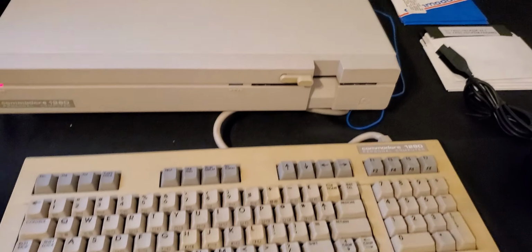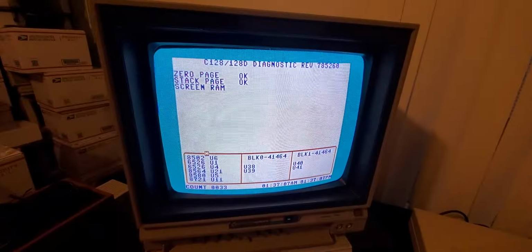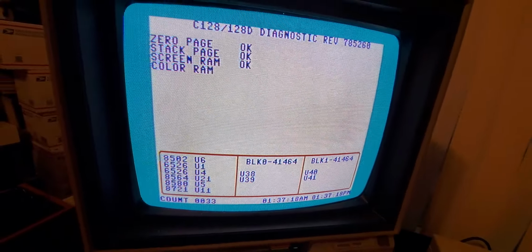I have a Commodore 128D, pretty nice condition, running loopback test, dead test with loopback. Yeah, it ran over 33 counts already.